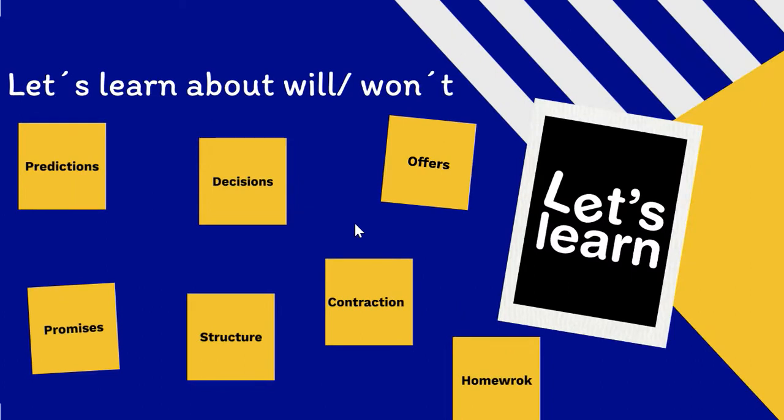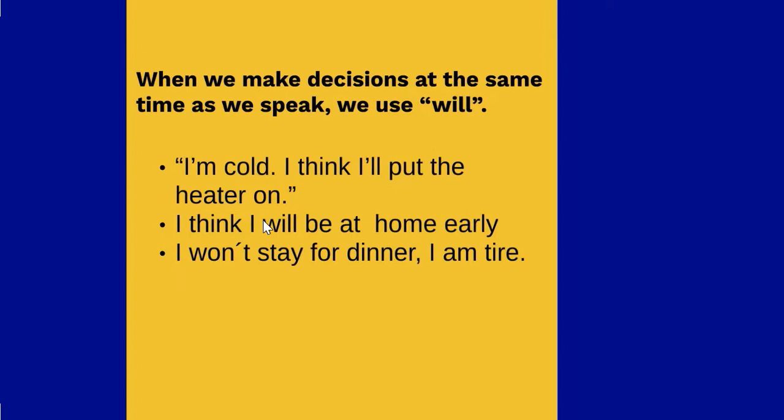Okay, now let's talk about decisions. When we talk about decisions, in this case using will, it's not going to be like a plan. Remember, if it is a plan, it is something that you know is going to happen, something that you have the date for, for example, and you are sure that it's going to happen because you are planning, right? But in this case, decisions are more like quick decisions. That's why we are using will.